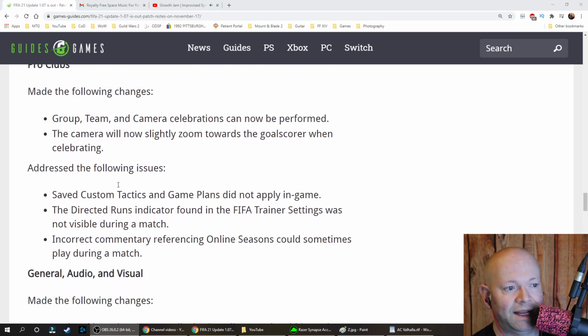Group team and camera celebrations can now be performed. I was going to say that seemed to have been removed from the game. I was like, what is going on there? The camera will now slightly zoom towards the goal scorer when celebrating. And addressed the other following issues here.